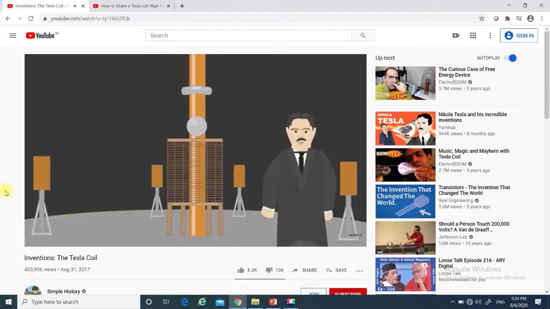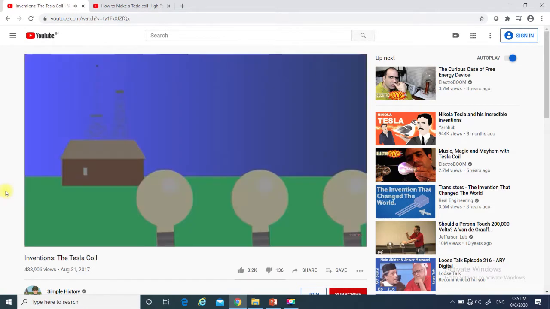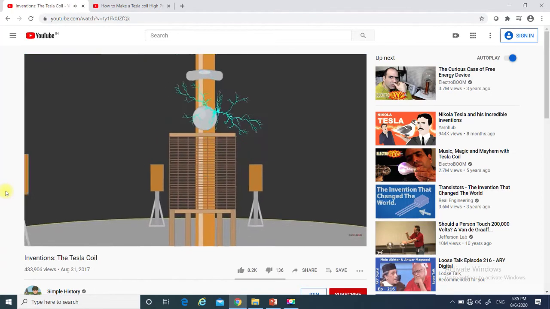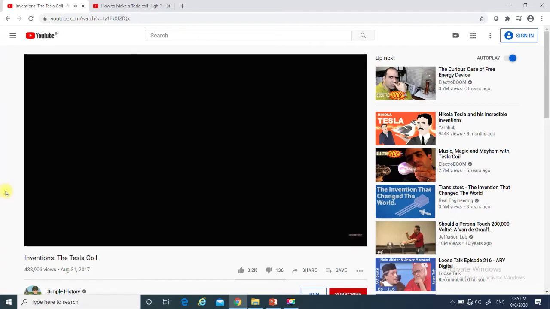From 1899 to 1900, Tesla built a new laboratory in Colorado Springs, and it is here that he built a larger version of his Tesla coil called the magnifying transmitter. It measured 51 feet or 15.5 meters in diameter and could reach outputs of up to 12 million volts. With this version of the Tesla coil, the inventor could light up 3 incandescent bulbs at 100 feet or 30 meters away. One night, the magnifying transmitter overloaded during an experiment, burning out the power station and turning the town dark, terrifying the locals.